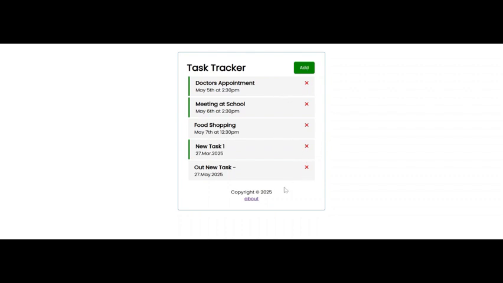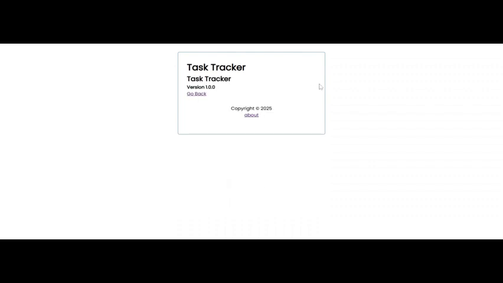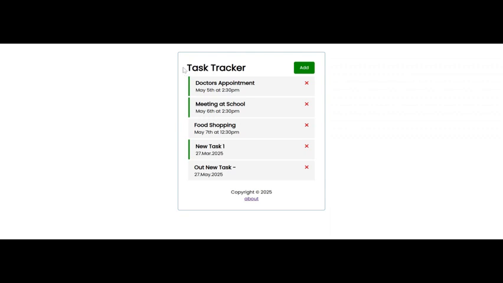And the routing is also implemented, page routing. For example, from the main screen, if I want to switch over or route to another page, which I have implemented as about, when I click, we are simply routed to the about screen. If I want to go back to the index screen, click on go back, and it's bringing us back to the main screen.